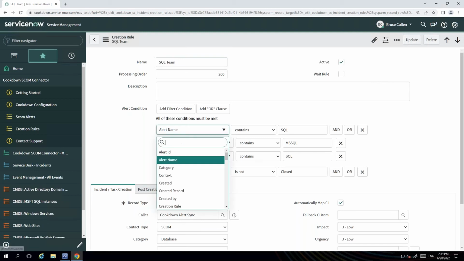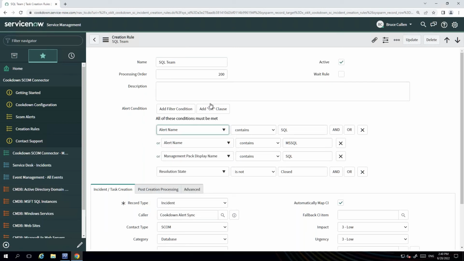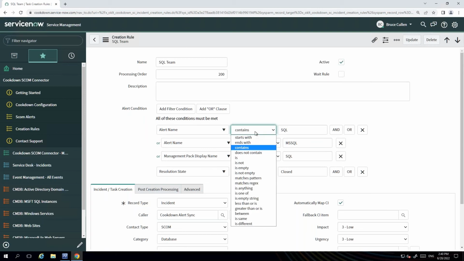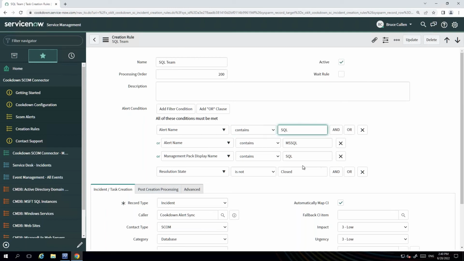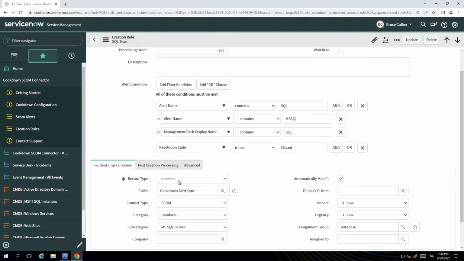And how this works is it looks at the properties of the incoming SCOM alert to match properties against to make decisions. So all of the properties of the SCOM alert are available to you. Then you have the ability to match bits of information about these properties, from simple things like string matching through to more complicated things like pattern matching or regular expressions. And again, you can add in all these together as so. So here I'm looking at anything that contains SQL. Essentially, the alert name or the management pack contains SQL, and ultimately the alert is not closed. And then what we're going to do in this case, when a match is found, we're going to raise an incident.